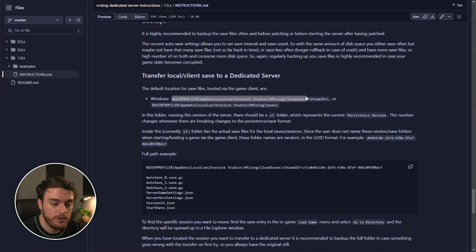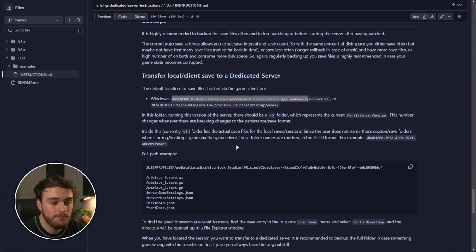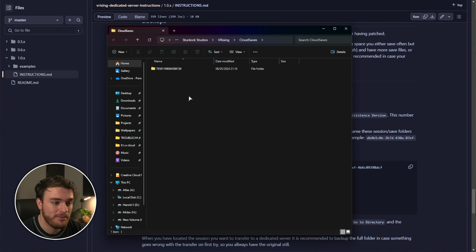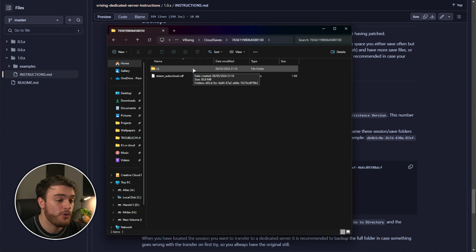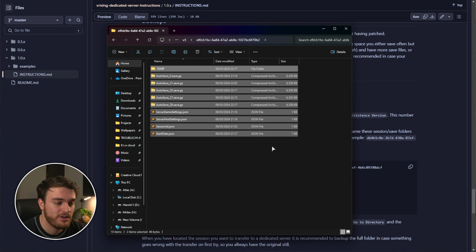Navigating across to this location here, I'll copy it, hold Start and press R, so flag key and R, in order to bring up the Run dialog, and I'll paste it in here. Notice that I didn't copy Steam ID at the very end. We'll click OK, and this folder will open up in a file browser. We'll have our specific ID over here, and assuming you've played your own game on your own private instance, V3, you'll see a world name here, as well as a bunch of different files inside of it.